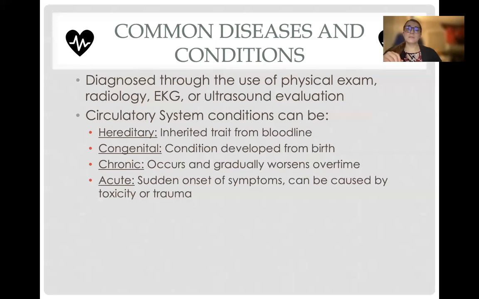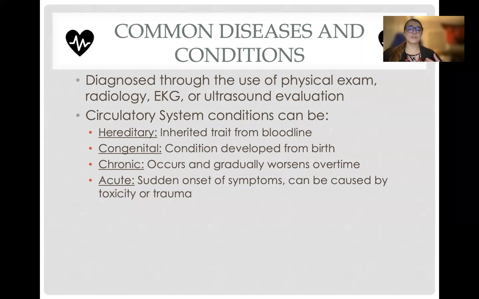And conditions can either be what we would call chronic or acute. Now, chronic conditions, these are going to be conditions that occur and will gradually worsen over time. So it's not something that's going to necessarily be an emergency right away, but it's going to be a condition that we're going to watch for throughout the progression of that patient's life. And it usually will worsen as they become older.